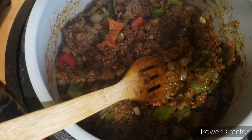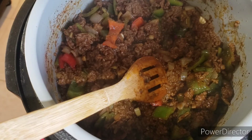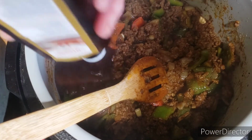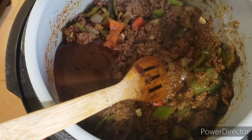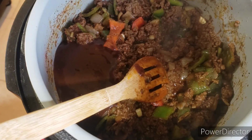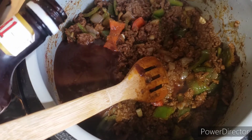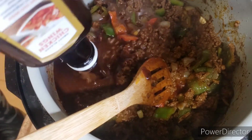Okay, that's really good. But it needs some more A1 sauce. And I will probably rinse my A1 bottle, because if you know A1, it's a little costly. Just like so.